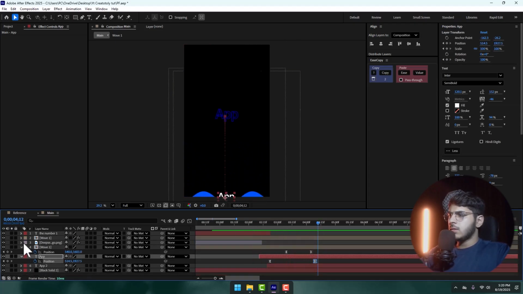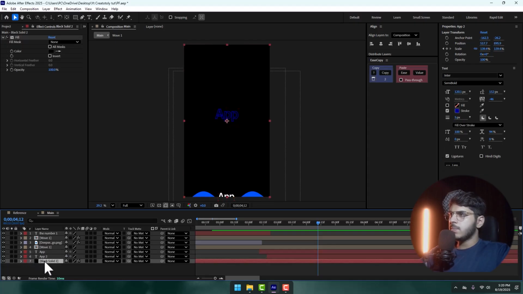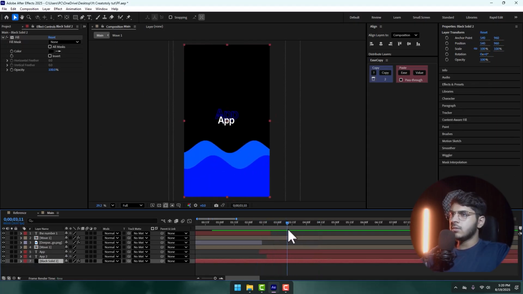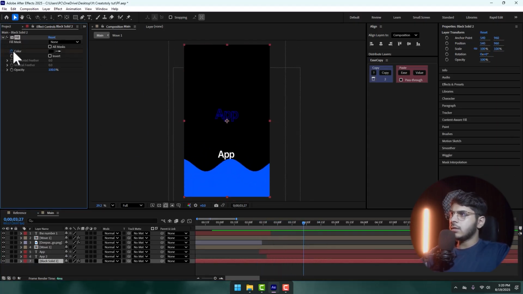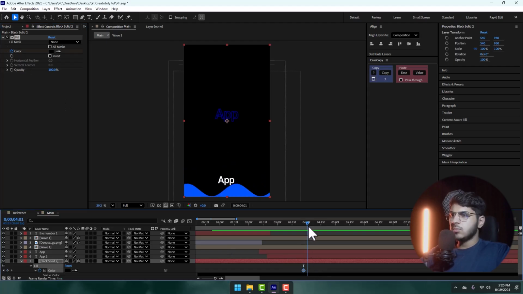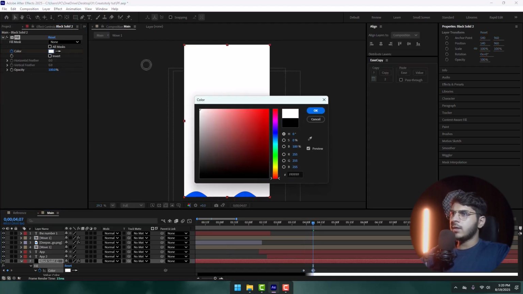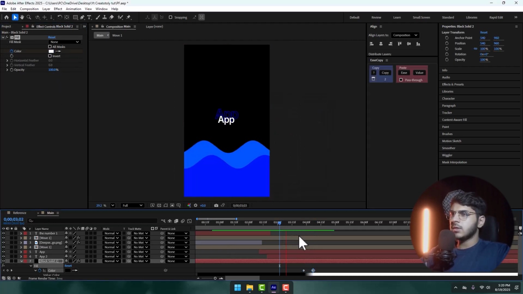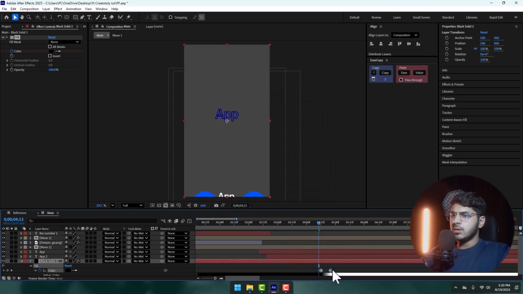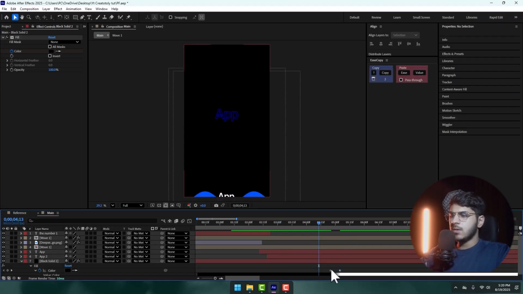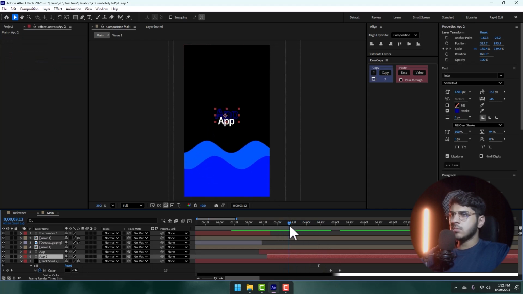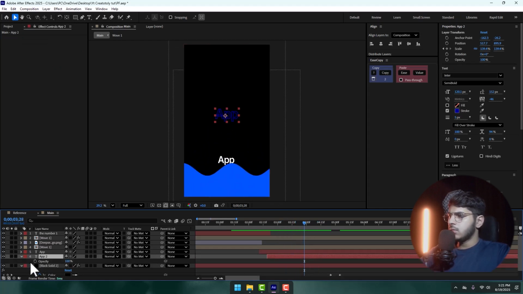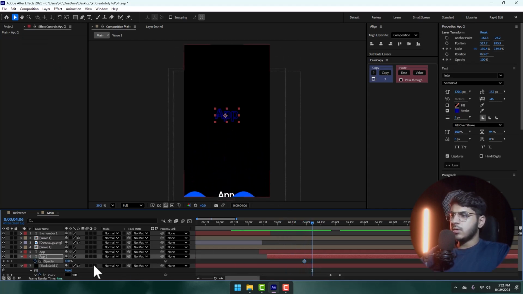Okay, now we need to change the color of this one. So we had already applied the fill. Add the keyframe on color, press U, move it a little over here, make it white. So you can see the transition a little earlier. So let's place them over here. Remove the app word with the opacity. Click on T and remove it just like this.